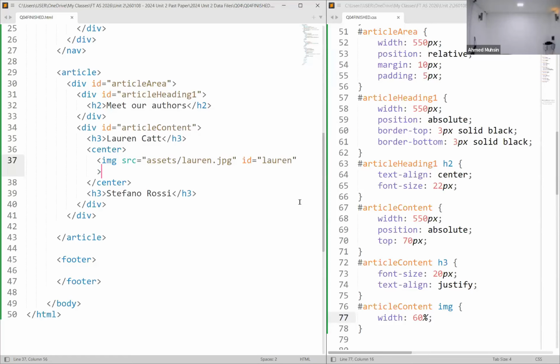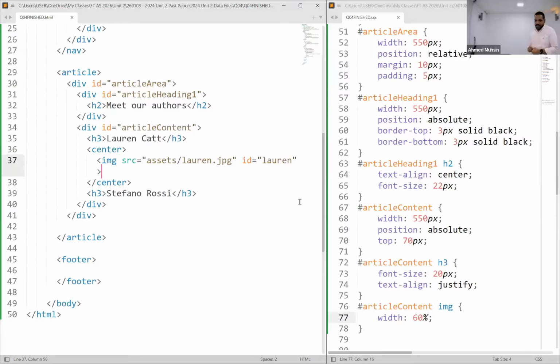Article content IMG. Article IMG. Article content. The hashtag is missing. You can see that these are all yellow, yellow, yellow. What is missing? Something is wrong. So here, put the hashtag. So you can see all the properties are in blue. There's a continuity. Something is wrong. Okay. Set the lines. Everybody okay with this?